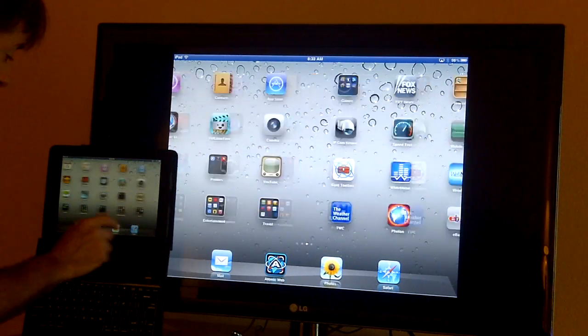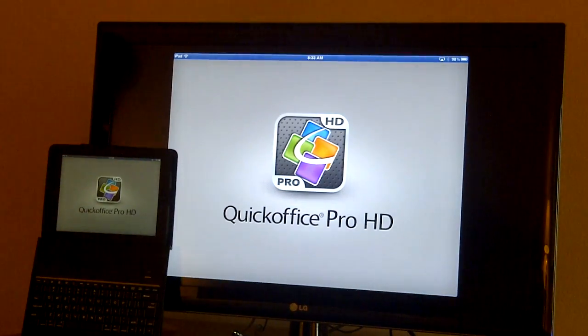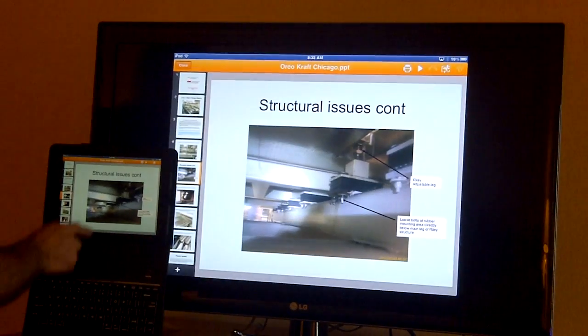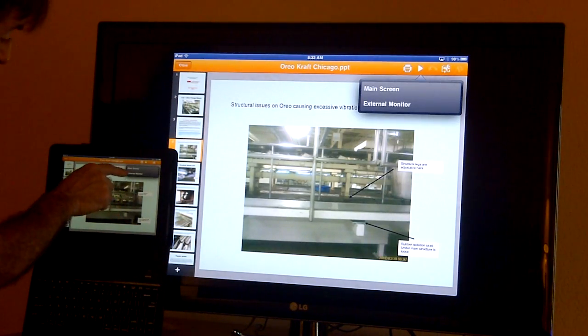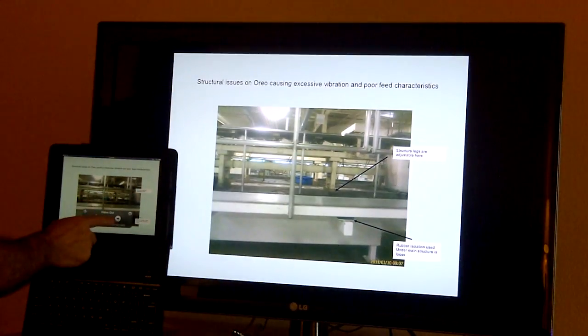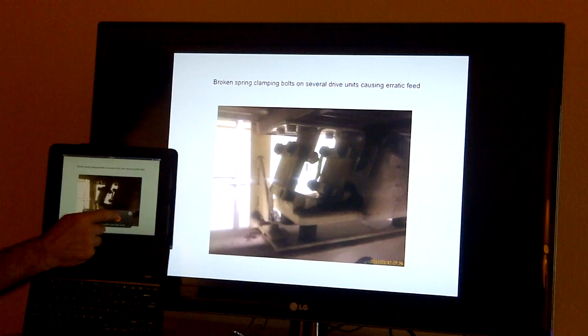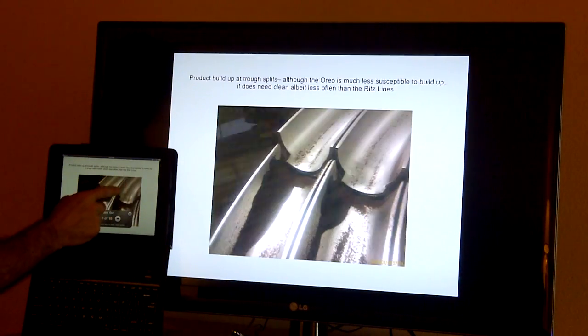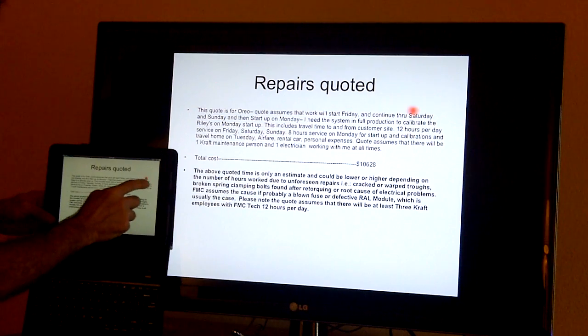In this case, we're going to do a little presentation, but it's real quick. I already have one loaded here. And you can just scroll through your screens. I'll hit the play button. It says main screen or external monitor. Since I'm using an HDTV, we'll put it there. And you can just scroll through and hit this little icon. I know it's hard to see from there, but you can just tap it, go through, and you can walk around the room. Tap the screen too. Nice feature about this one is you can press and hold your finger on the screen and you can see up above there the red dot moving around. You've got a laser pointer.